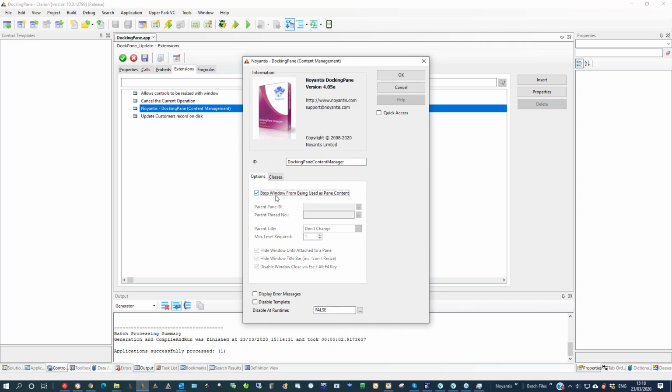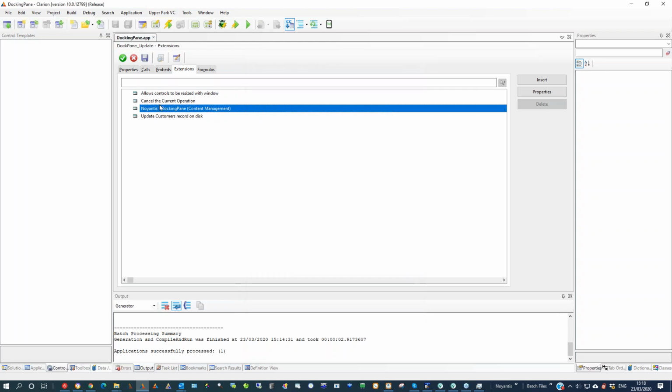It ticks, it checks this option, the stop, by default, but it does mean that it will put itself into the window manager and so on and so forth. I was actually wondering whether to remove that, so it doesn't automatically get added and you have to explicitly go to the child procedure and add that extension, if that makes sense.